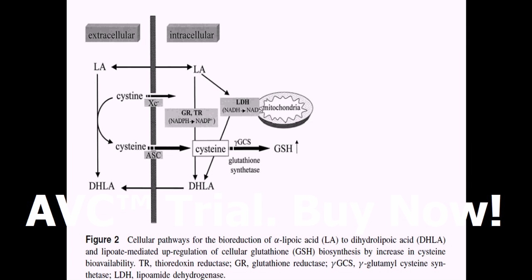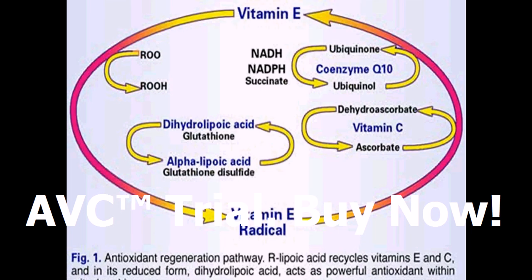This is the extracellular and intracellular region. This is the lipoic acid. This lipoic acid gets converted into dihydrolipoic acid by an enzyme, with the conversion of cysteine to cystine. So this dihydrolipoic acid can function as an antioxidant in both extracellular and intracellular regions. So this slide gives an overview of all the endogenous antioxidants produced in the body.